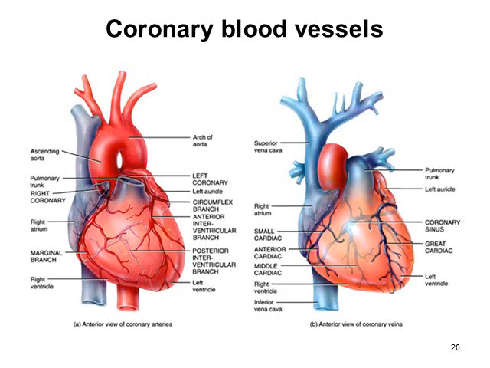If you want to look just for a moment at the coronary blood vessels, on the left we see the anterior view of the coronary arteries, on the right we see the anterior view of the coronary veins. I don't need you to know the names, but I do need you to be aware of what happens with these blood vessels. As you can see on the left, you have quite a considerable amount of blood vessels going across the surface of the heart and the ventricles particularly. You have branches coming from various arteries, the main arteries of the heart.